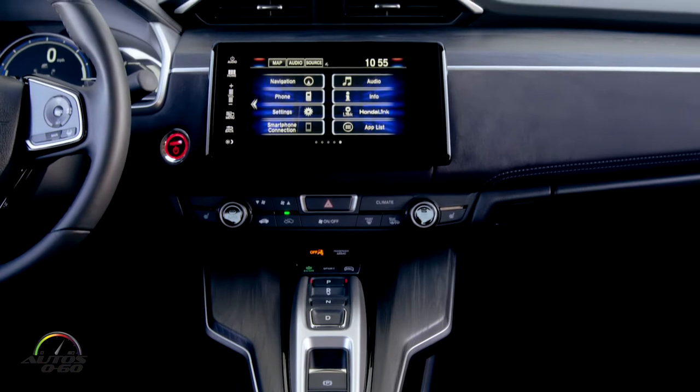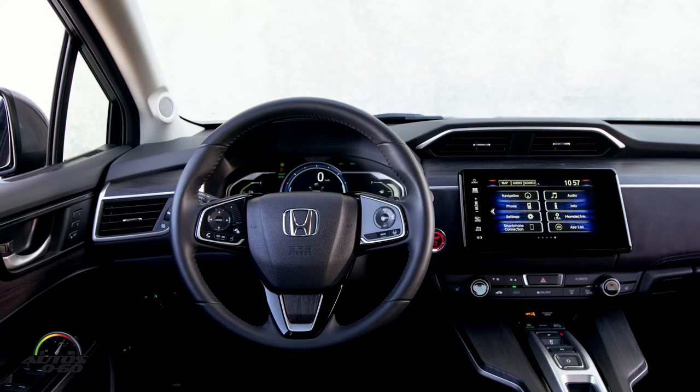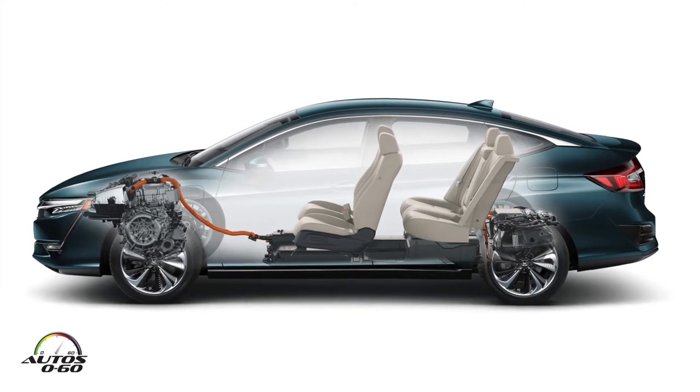The dashboard has something that looks like wood — it looks really, really nice. They also have an Ultra Suede dashboard, almost like the material on the Type R seats, but on the dash and stitched. Some nice details in the door as well. Honda says that by 2030, two-thirds of their lineup will have some kind of electrification. This is a two-motor hybrid, basically based on the system in the Accord hybrid, but with a smaller 1.5-liter petrol motor versus the Accord's 2-liter. It has a larger battery, so you get 47 miles of pure EV range.